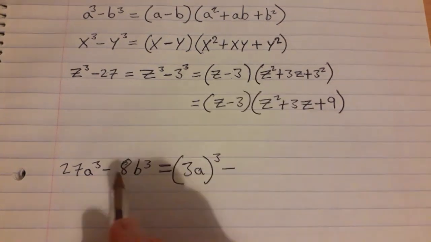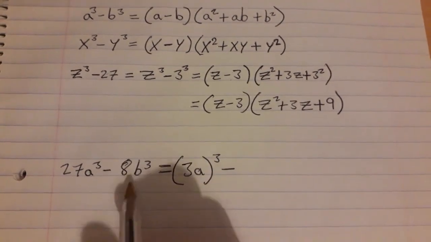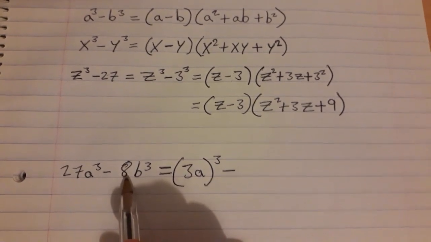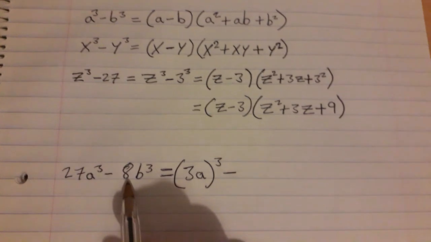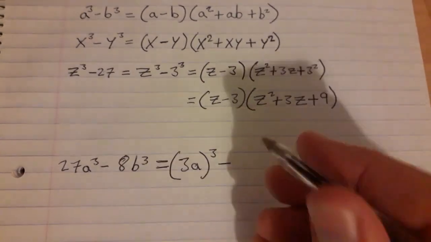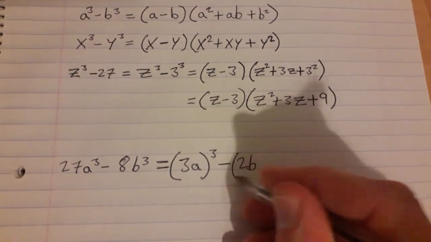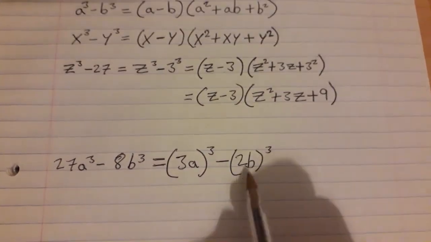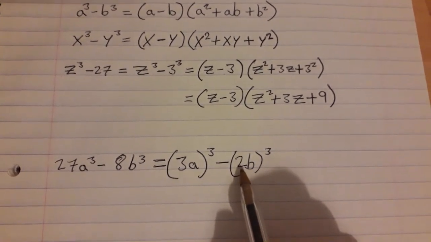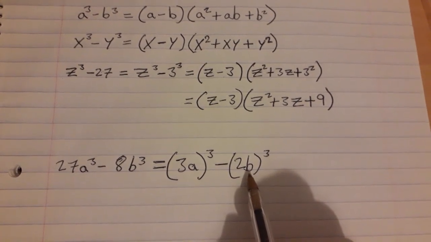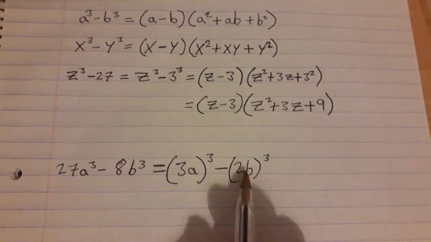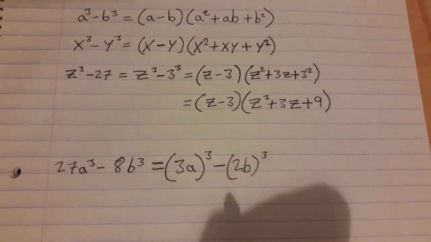So the minus, just like we have here, and then this, similarly, we look for the cube root of 8, and the number which you multiply by itself and again by itself to give you 8 is 2. 2 by 2 is 4, and multiply by 2 again, 2 4s are 8. So it's 2b all to be cubed. And if we cube this, which means multiply 2b by 2b by 2b, we get 2b by 2b is 4b squared, and multiplied by 2b again is 8b cubed, which is exactly what we have here. So they're equivalent, even though they look different.